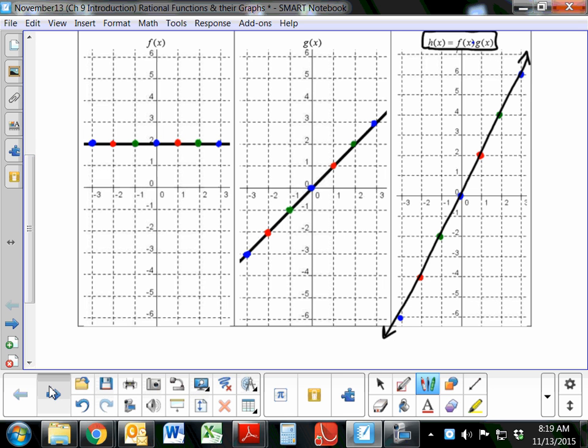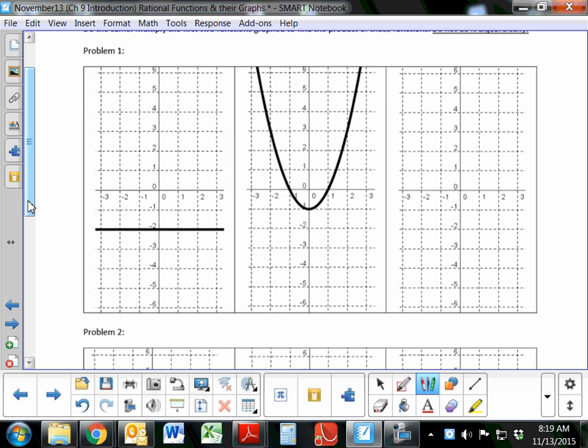Flip your page over. We're leaving the world of linear, though. So I had you do that one and look at a graph that made a line that you figured out a pattern for. Now we're going to leave linear functions, and we're going to look at a linear function and what shape is that second one? Okay. And we're going to do the same thing, though. We're going to multiply. Now, some of these points may or may not be perfect. We're going to do the best we can to multiply as much as possible.